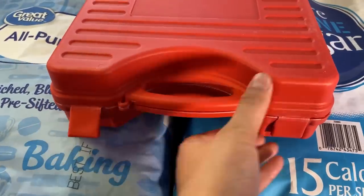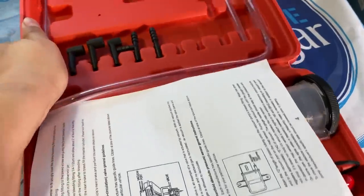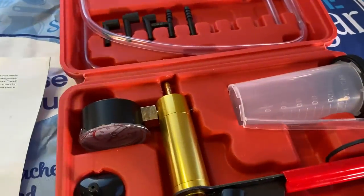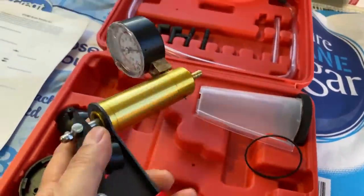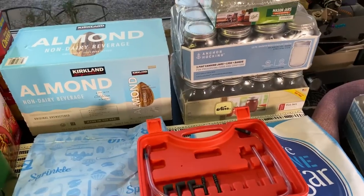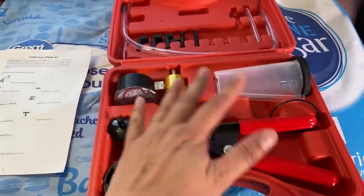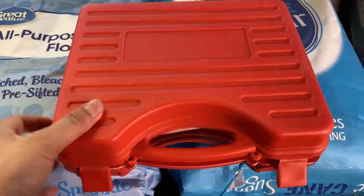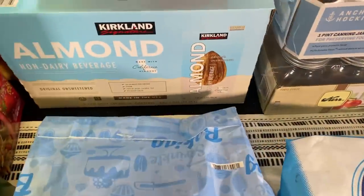Almost forgot to show the brake bleeder. I ordered this on Amazon — it was inexpensive, a good price. Someone had mentioned this and I had seen a video of Rain Country doing this, so I went ahead and got the brake bleeder. I think this is like $10 to $15. You basically attach the hose, pump, and that vacuum seals the mason jars versus using your food sealer. I did both, and this requires work, but if you don't mind doing that it works perfectly. I love that it came with a case, and I'm glad it was orange — I like the nice bright color.